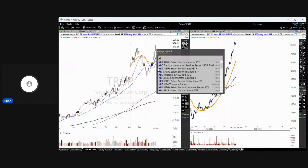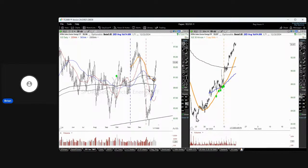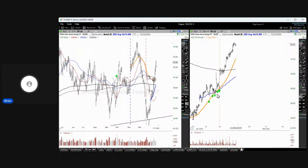Incidentally, XLE has had this just massive run here recently, holding that rising 5-day moving average beautifully. And I saw Trump today said, "Drill, baby, drill." And when the television was on, I turned to my wife, who has no idea what energy stocks have been doing because I don't talk to her about that, and said, "What do you think is going to happen to the price of oil and oil stocks tomorrow?" She goes, "Well, it's probably a case of buy the rumor, sell the news." And she didn't even know that this has been basically buy the rumor in here.